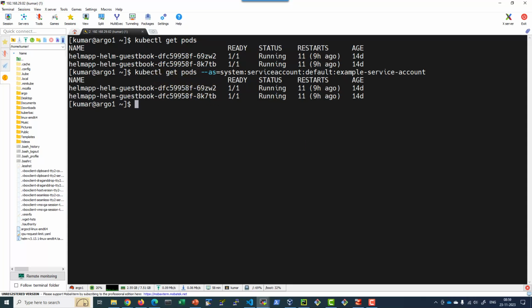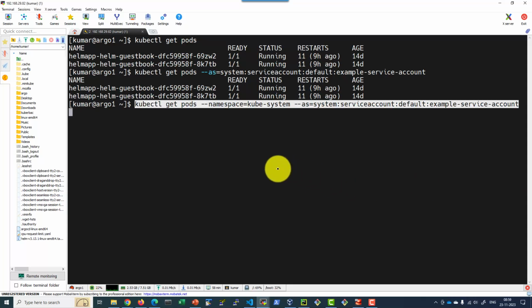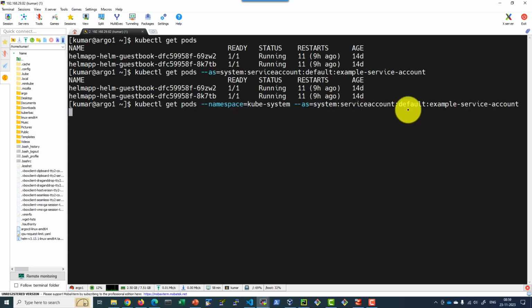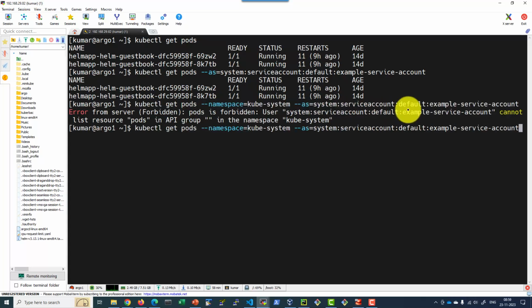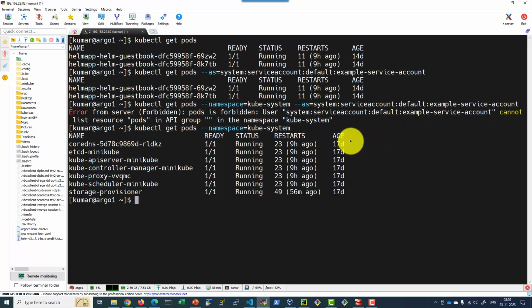Now I'm going to get the pods from the kube system namespace using this specific service account. Here it should give the error message because we do not have kube system namespace access using this specific service account. At the same time, if I run it as the default user, that is minikube, it should list the pods.